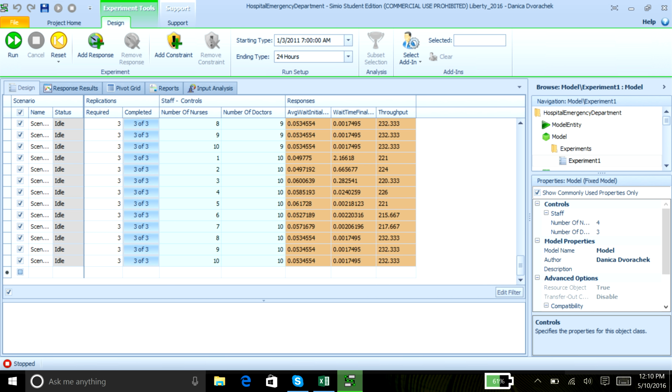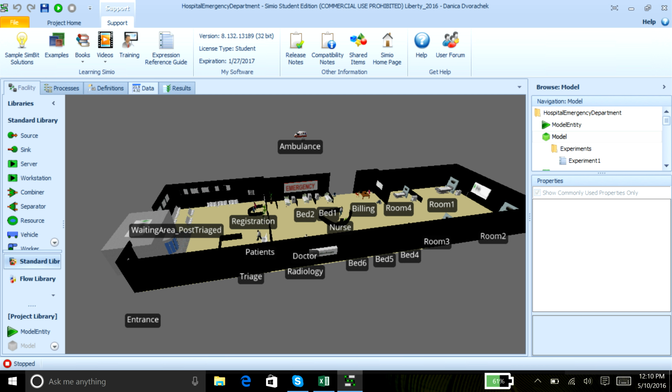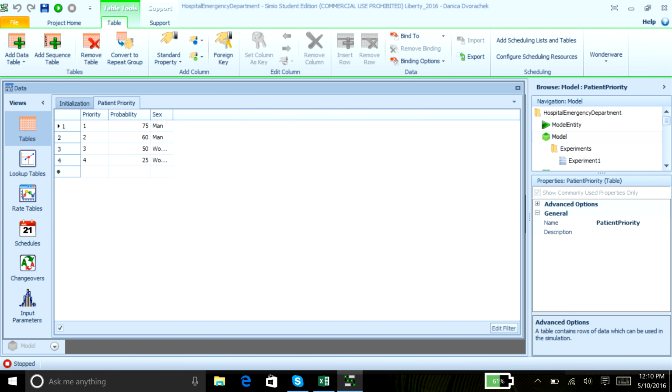And the patient types, like I talked about before, we're going to go over here to Model, and then Data tab. And we see that there are different probabilities for the 4 different types of patients that we're going to have. The numbers that SIMIO had before were 25, 25, 25, and 25. But we decided to change these to make it a more realistic model of what a hospital would look like. So once we have those inputs determined, the patient priority and probability over here is just going to stay the same. It's not necessarily a changing input, but we did change this so that it'd be a more realistic model.